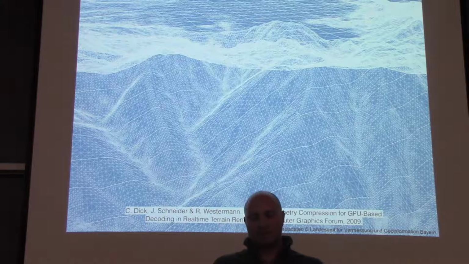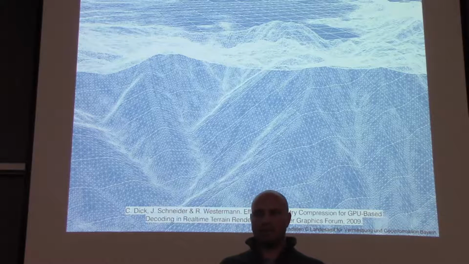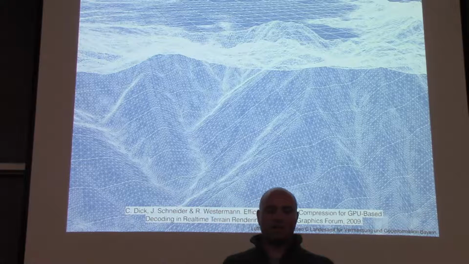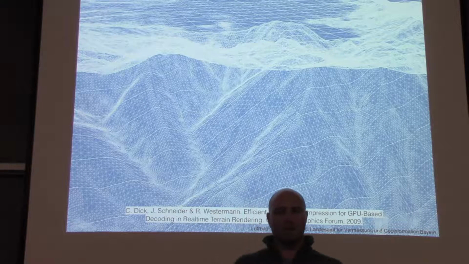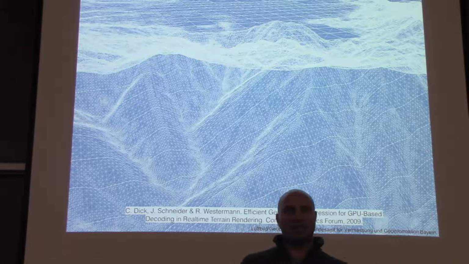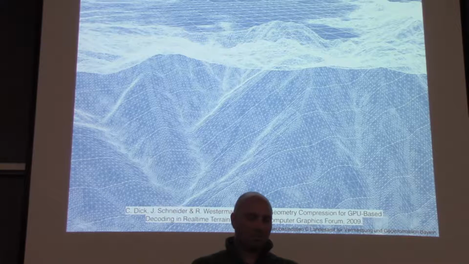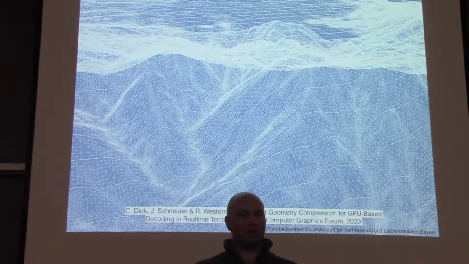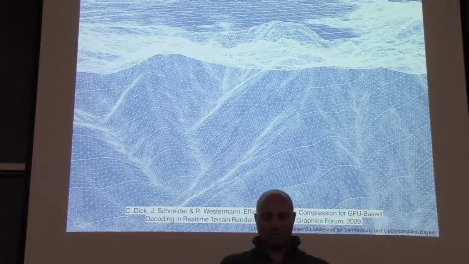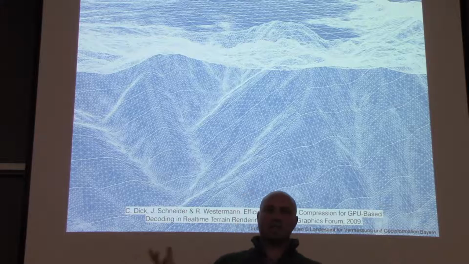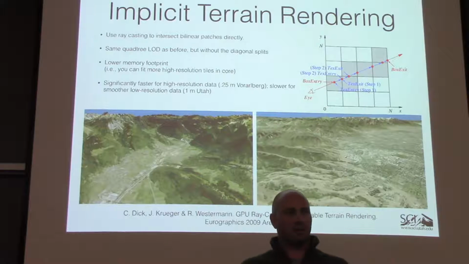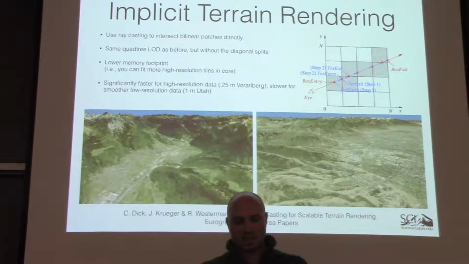Now, as you can imagine, this is a lot of geometry and a lot of texture data being streamed to the GPU, and you're never going to be able to fit all of it or get all of it as quickly as you'd like if you're moving the camera quickly. Eventually, it will all stream in, and you'll have your whole mesh converge, but you'll wait as tiles fill in, like you do in Google Earth. So when you say 135 frames per second with an out-of-core system, it's not completely without caveats.